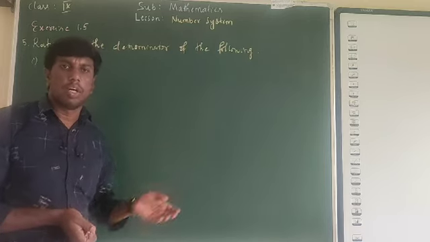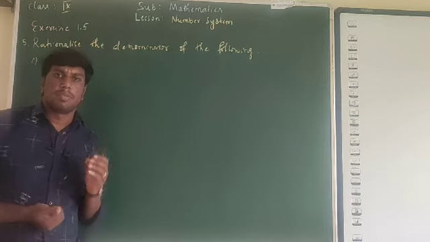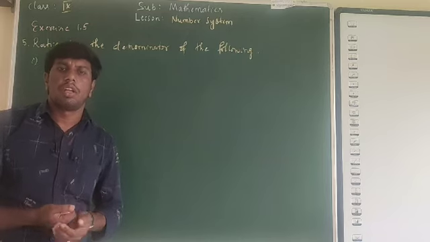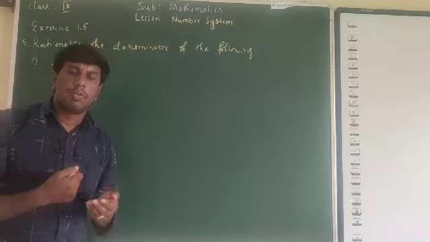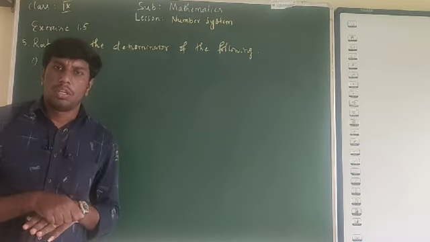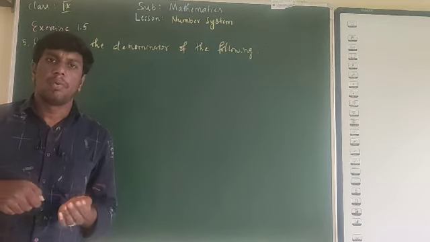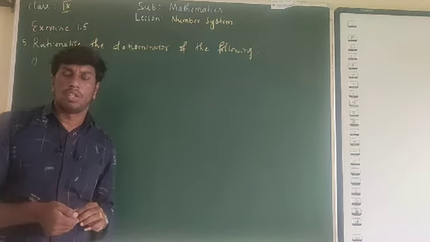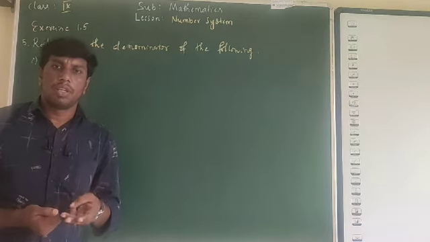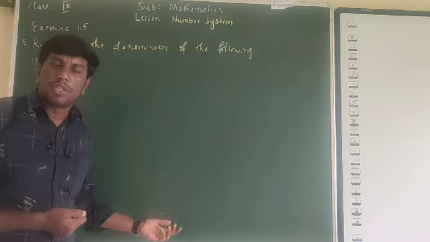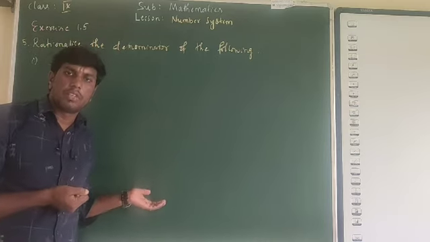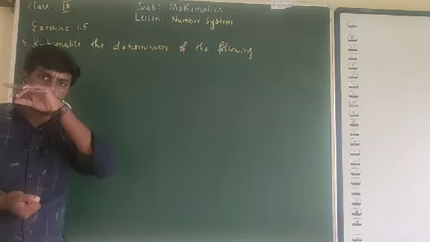We are discussing the lesson number system. In the last class we discussed operations on real numbers. What are the rules we need to maintain while doing operations on real numbers, which is a combination of both rationals and irrationals? We have those three rules, which we need to maintain while doing operations on real numbers. We have also discussed some exercises based on that.